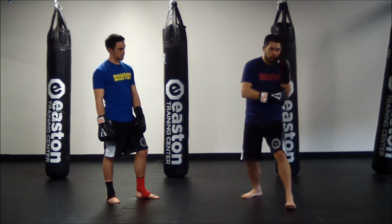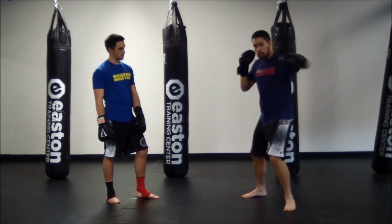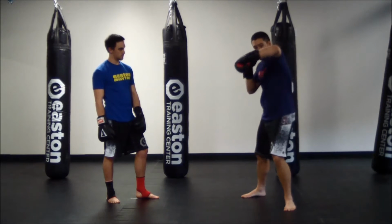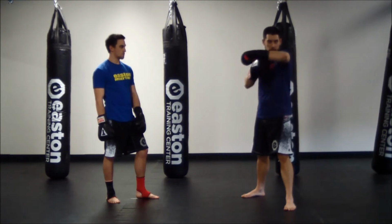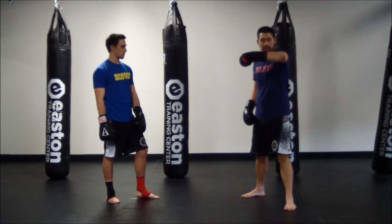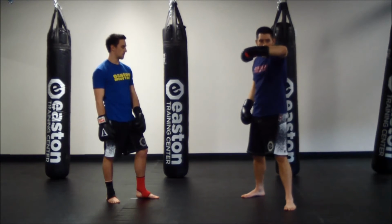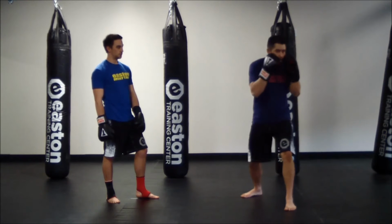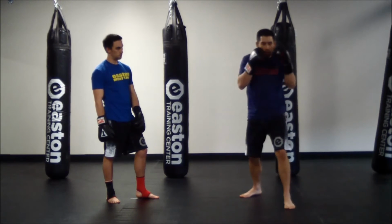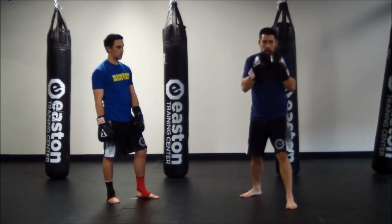Now when we throw this hook, we're going to come out and around like we're trying to punch through a ring right in front of us. Out and around. Making sure we're still hitting with our big knuckles. My elbow and my shoulder are all going to be in a straight line here. I don't want to dip too much over the top or too low here. It's all going to be in a straight line parallel to the floor. So once again, slight load, out and around, return back to my chin. Load, out and around, return back to my chin.